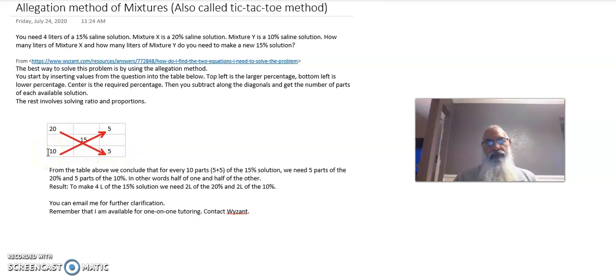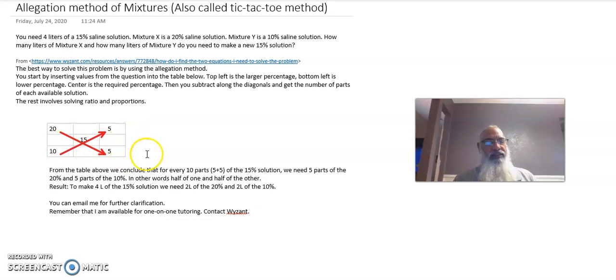Then starting from the bottom left hand cell, you do the same procedure. You take the diagonal, so you're taking the difference between what's in the center cell and the bottom left hand cell, and you always put the positive value in the top right hand cell. So you're not subtracting one from the other specifically, you're just taking the difference. However, it works out so that you get a positive value. Okay, so that part is where your tic-tac-toe has done its job, and that's over.